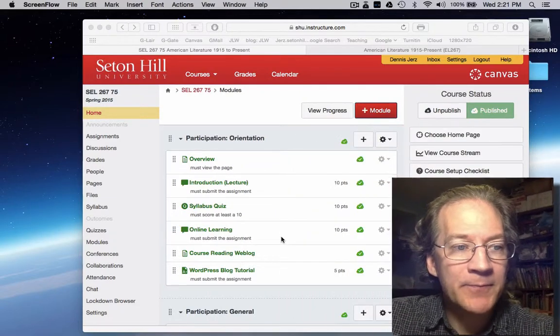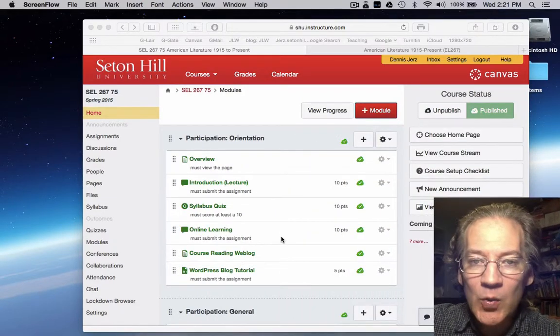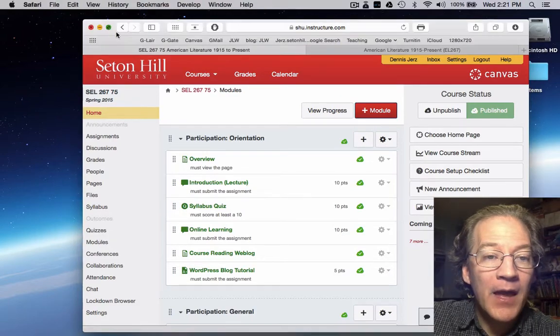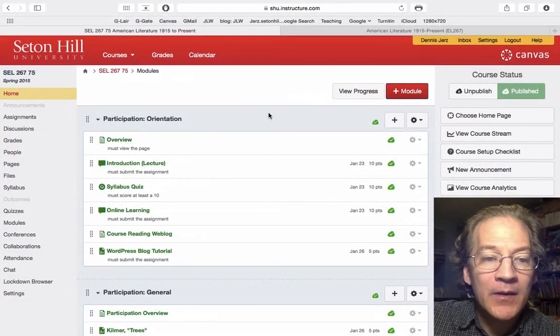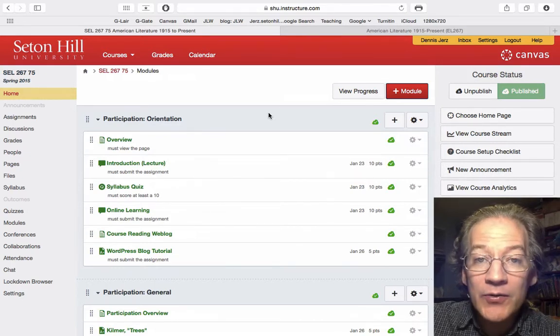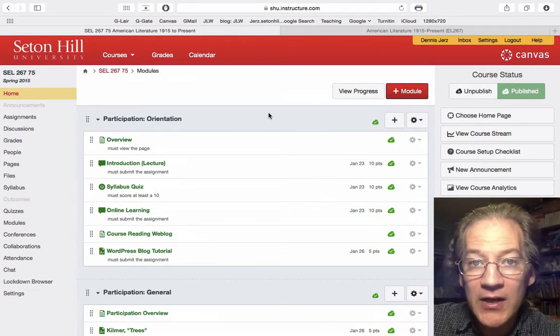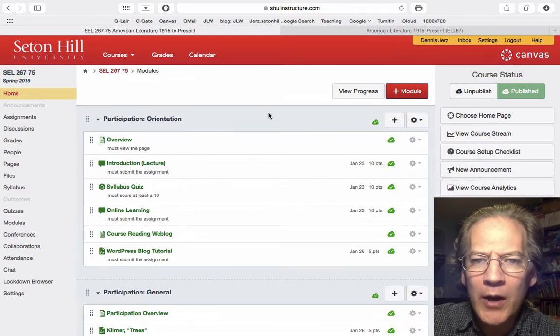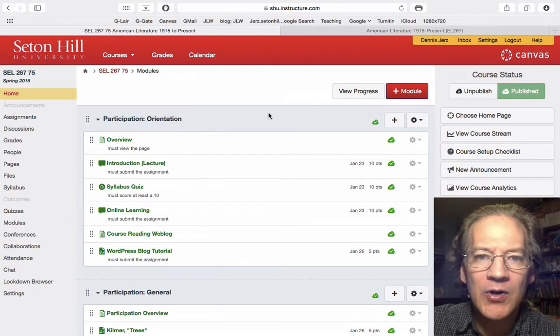Canvas will be the command center for our class, and here we are on the default page of Canvas. We'll be using other tools, including a WordPress reading response blog and a SoundCloud, which is a free audio podcasting account. Upcoming assignments will walk you through everything you need to know to use those tools. So I'm not going to spend any time talking about them today.